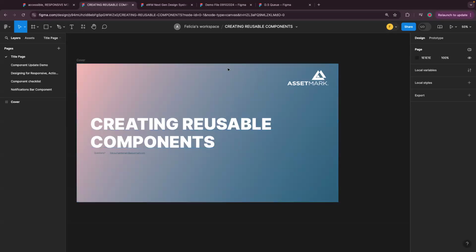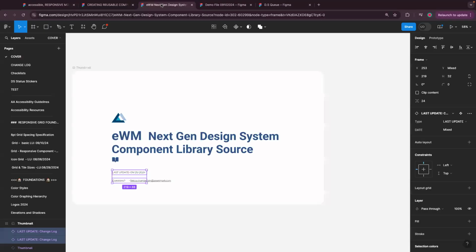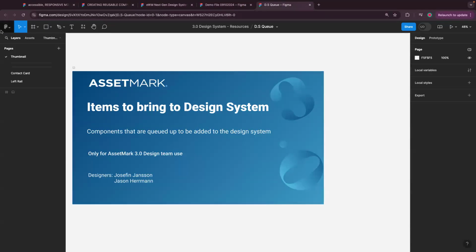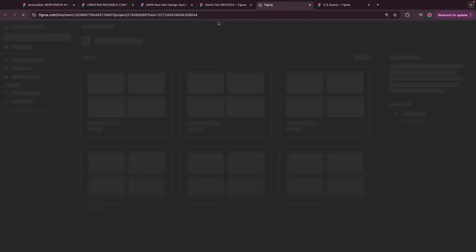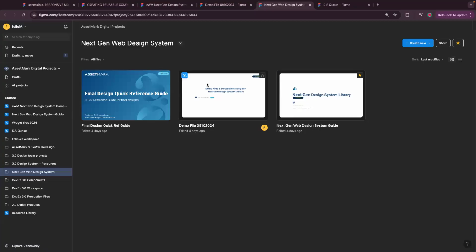Okay. So this will live, if you want to reference it in the future, within our next gen web design system folder. This is where it will live after today.